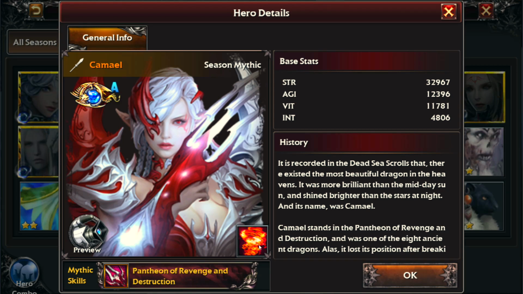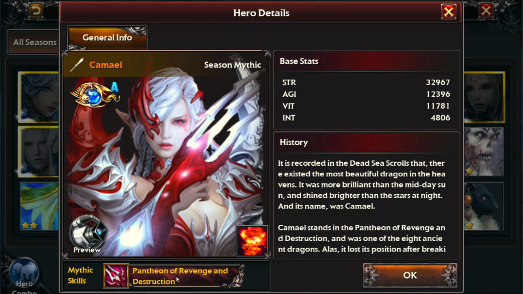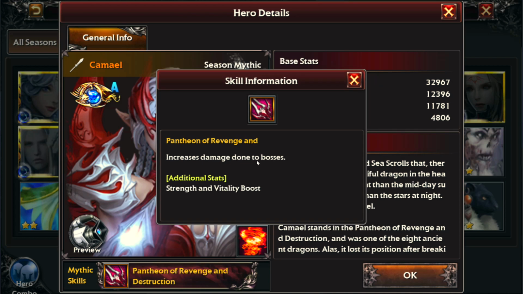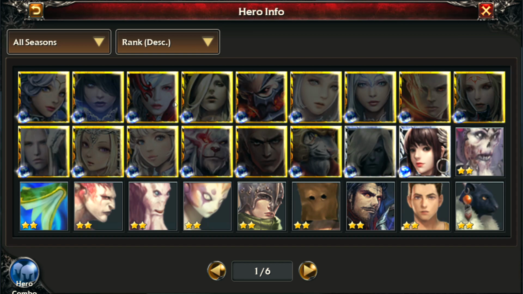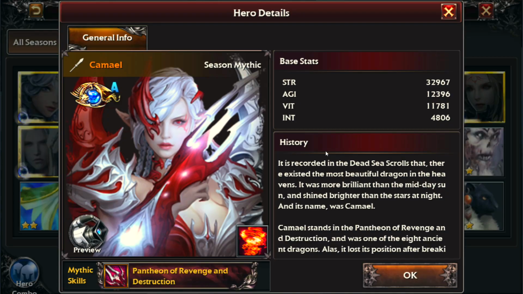In this case, her skill is very good because she gets a 75% attack up, which is fairly normal now for mythic heroes, but the more important part is that she actually deals an extra 60% damage to bosses, so you can treat that literally as a 135% increase in attack. And this obviously makes her very, very good for mythic grade. She deals the most damage out of all these heroes, provided that you have enough fury to activate her skill. And so that's pretty much the reason why Kamau is so high up there.